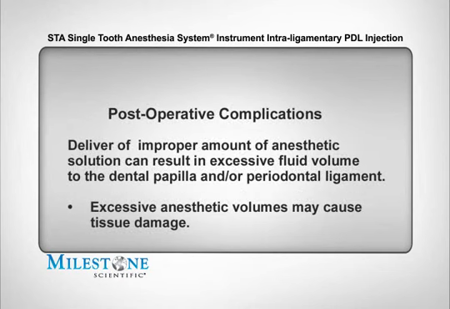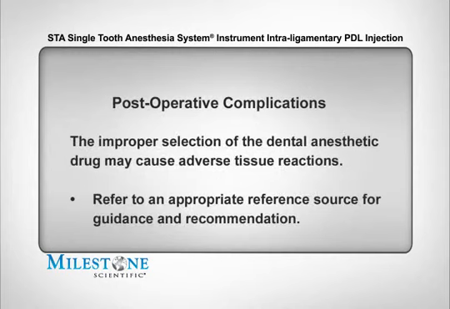The second general reason for post-complication may be as follows. It may be the result of delivering an improper amount of anesthetic solution resulting in excessive fluid volume in the area of the dental papilla or periodontal ligament, causing tissue damage. The third general reason for post-complication may be related to the improper selection of the dental anesthetic solution used while performing the intraligamentary PDL injection.